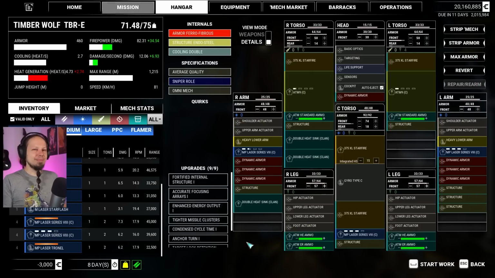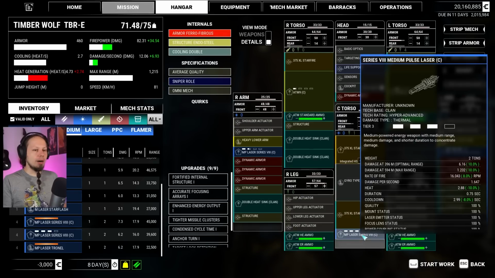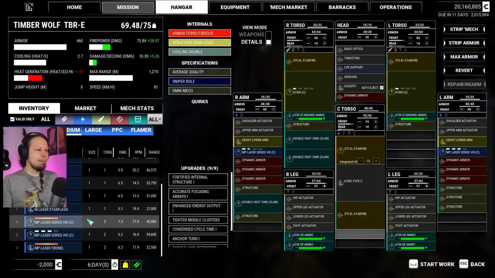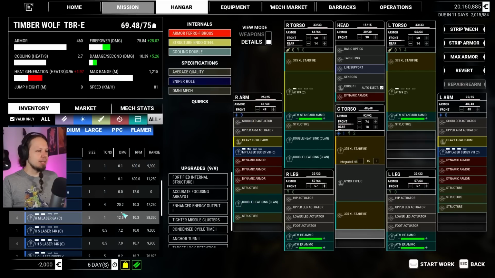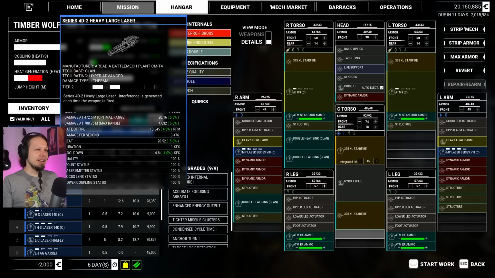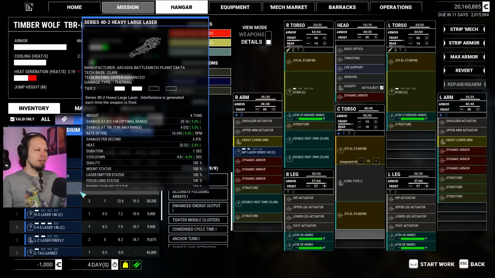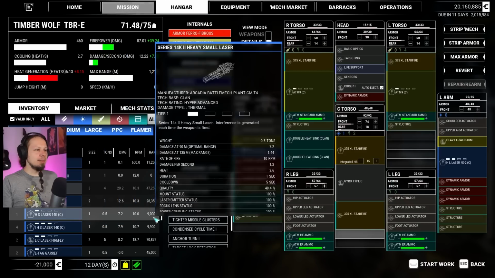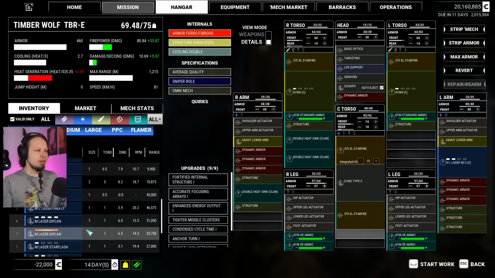But I feel this mech could take a little bit more. What about we put a bigger laser on the mech? Or maybe even a PPC? Do we have a large pulse or something? We have a heavy, large laser. This might be the way. Is this the way? Alright, we put the pulse in here. Get the large on here. Actually, in order to sync up the range, I'm gonna put the heavy large here.